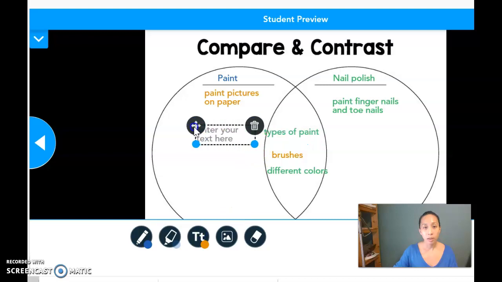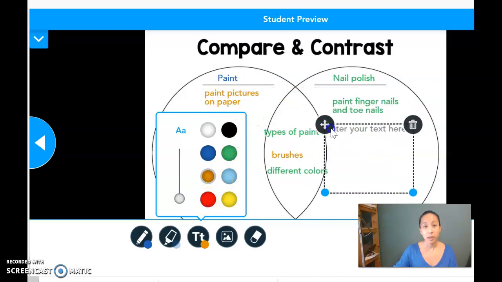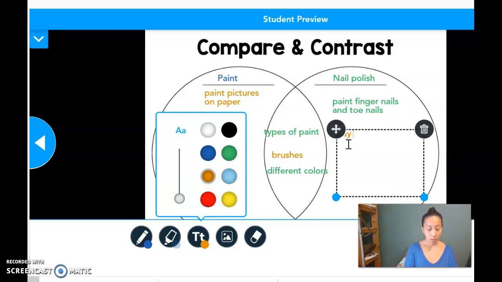Okay, so this can go away here. I'm going to say buy at hardware store, because we don't buy paint at the grocery store. We can buy nail polish at the grocery store, or we could buy it at the cosmetics center. So I'm going to bring this over here. Buy at the grocery store or beauty store.